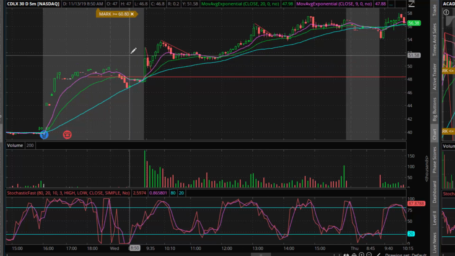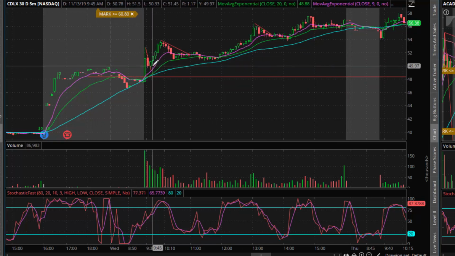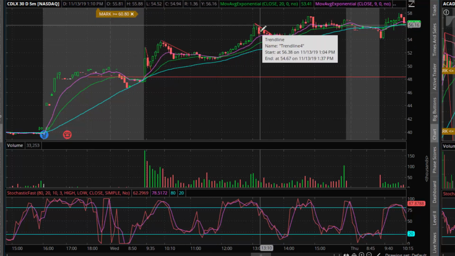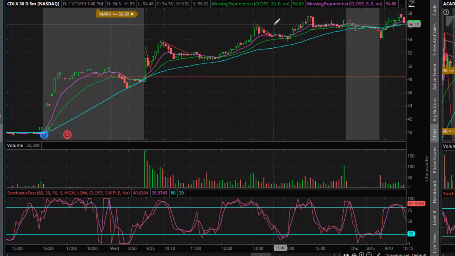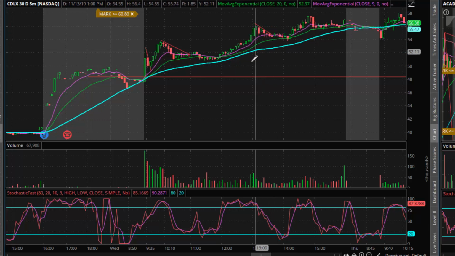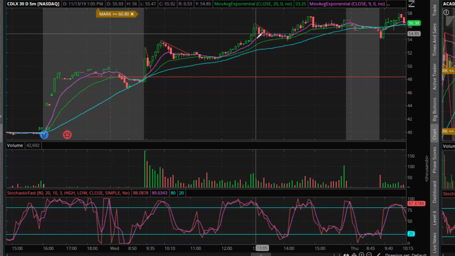Okay, and we can see that hit the entry point. It immediately went up 5-10%, pulled back, tested the entry point, went for another wave higher. Okay, and it continued on, and we took off our final shares up here at like 57, I think it was, and that was like 15% above the technical entry point on that.